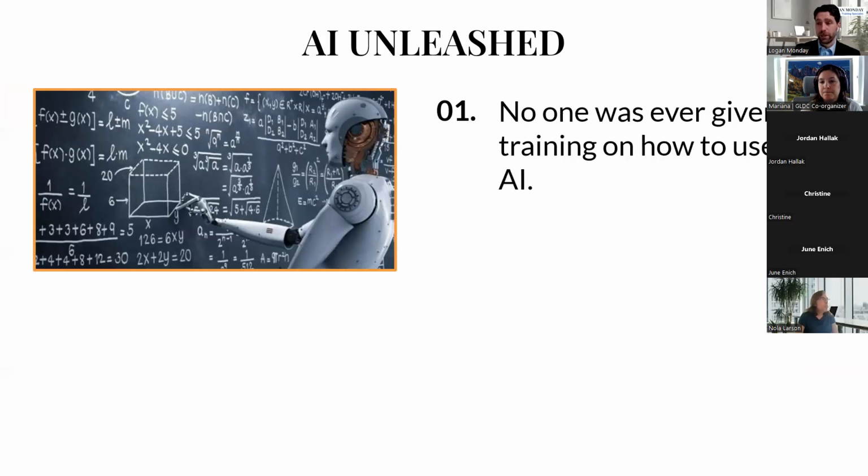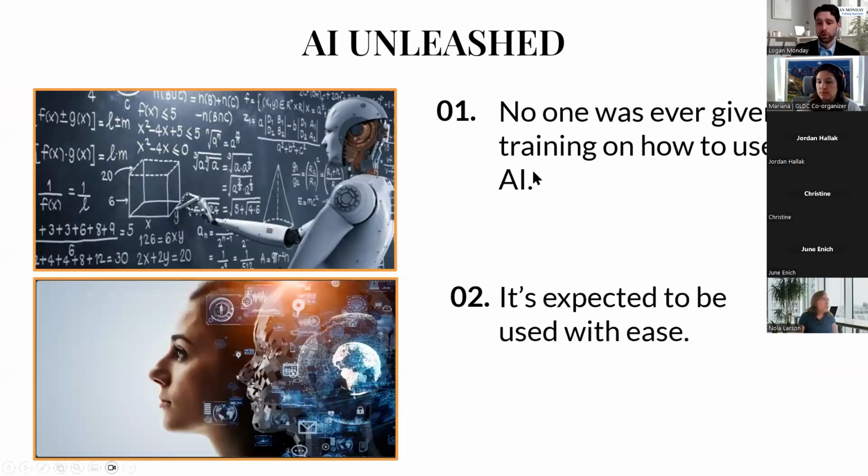None of us was given training on AI, like none of us, no schooling, nothing. And yet we're expected to use it with ease. We're expected to seamlessly blend it into our lives and to do so in a frictionless way. And the reality is that just isn't the case.